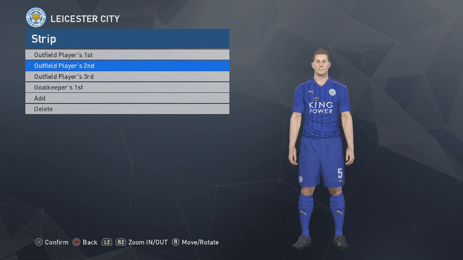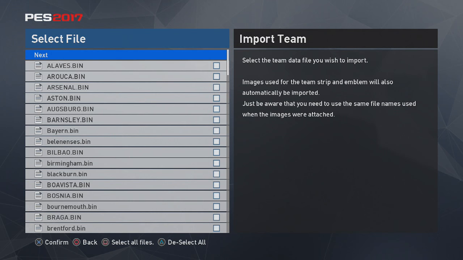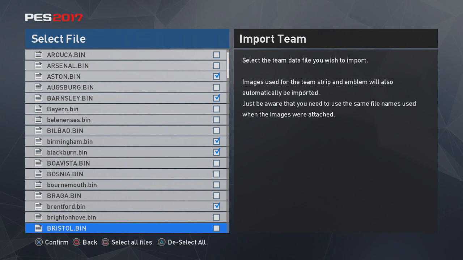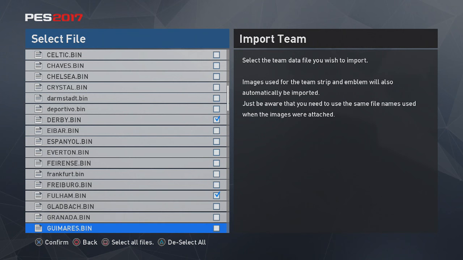I mean, we all have jobs, we all have stuff to be doing, but we're trying our best to get files out to you at the highest quality, you know, that nobody else really has, I suppose. So that is it. So again, you're just going to see here, I've already installed the BPL, the Skybet now is next. And then we're going to go on from there.